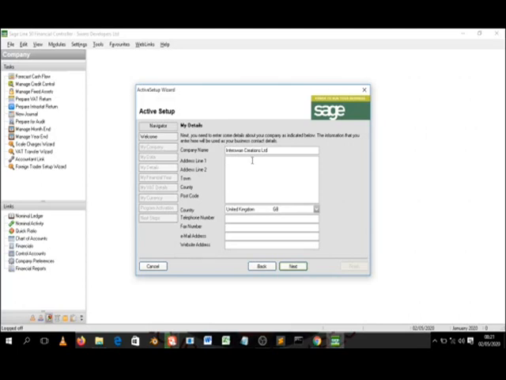Address bar, as you can see, you just do something like this. PO box 10391 Nairobi.